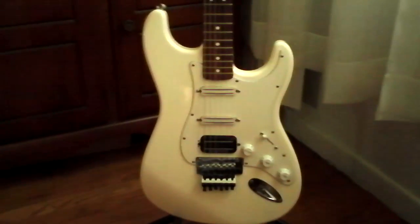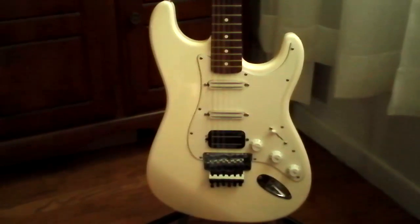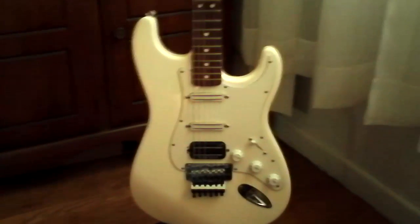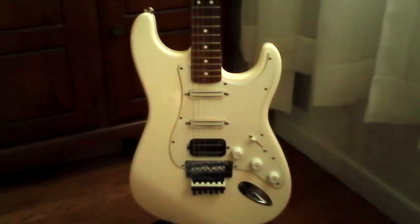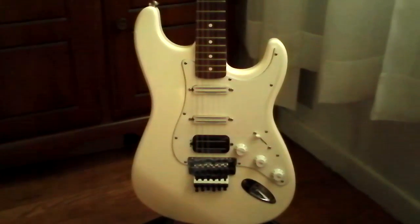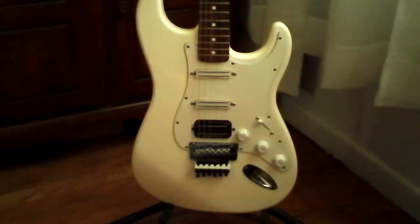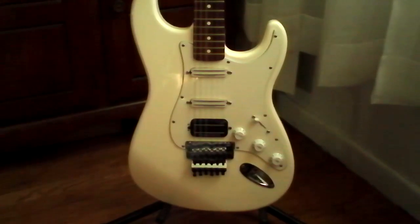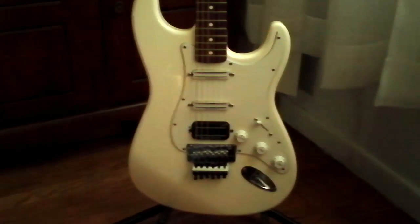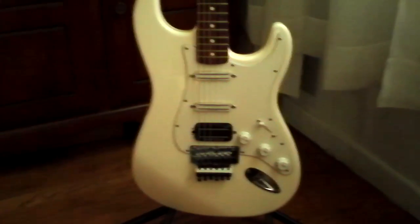The standard pickups with this guitar were great. I've heard this guitar so many times over the years, and it has that classic Fender sound. Everyone knows it's the most famous and most expensive Strat you can buy, name wise, and it has great Alnico pickups. But when you upgrade, a lot of times it's a good thing or a bad thing. You can actually make or break the guitar. Sometimes upgrading can actually ruin the guitar, and sometimes changing the pickups can make a big difference.